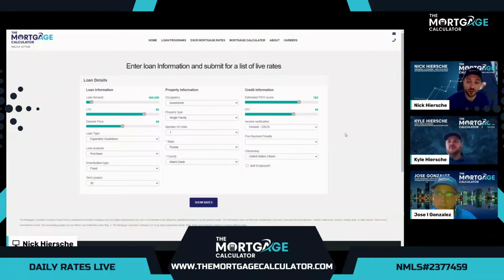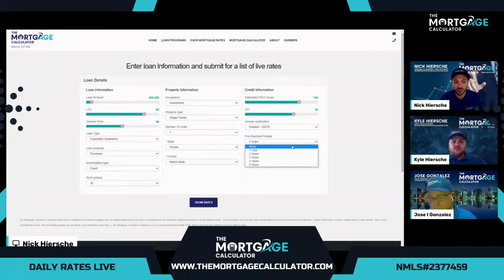So this is a great option for our borrowers also who want to save cash in their pocket, because you'll see there'll be some great options here, a little bit higher rates, but as long as the property cash flows, we can still make that purchase happen. Another thing here on the investment properties, when we're under expanded, we always add a prepayment penalty. We obviously can have no prepayment penalty. That is always an option. That's no problem. But our standard pricing is always going to have a 3-year prepayment penalty to have the best rates and terms. If you want to have no prepayment penalty, it's going to cost a little bit more.